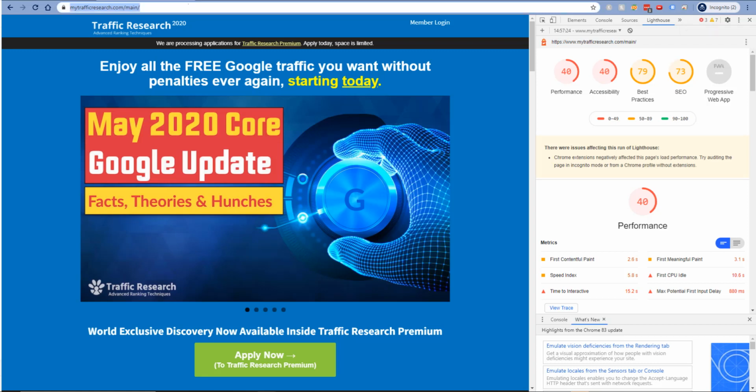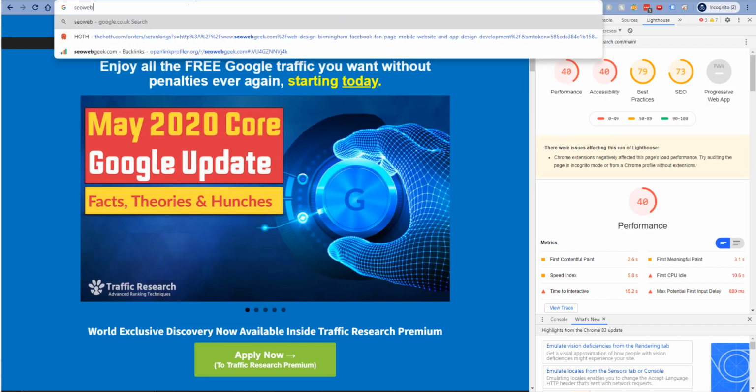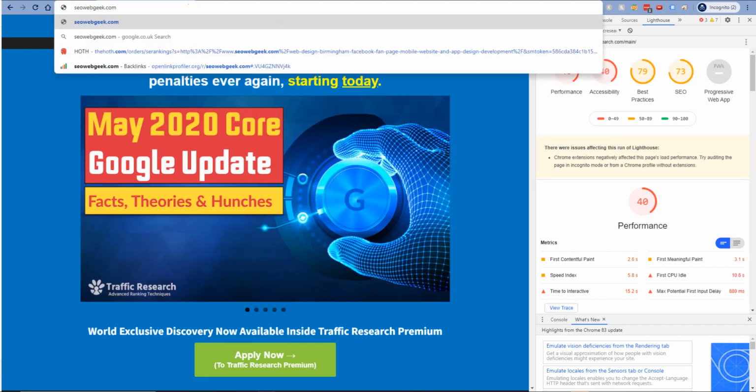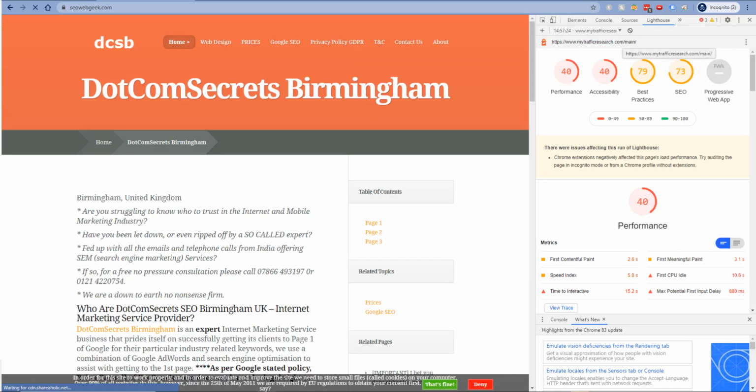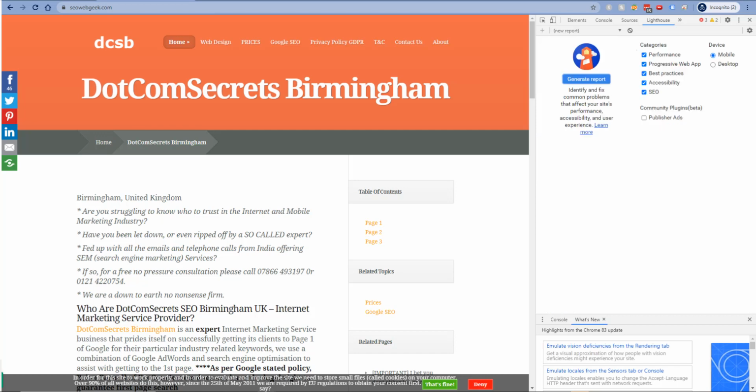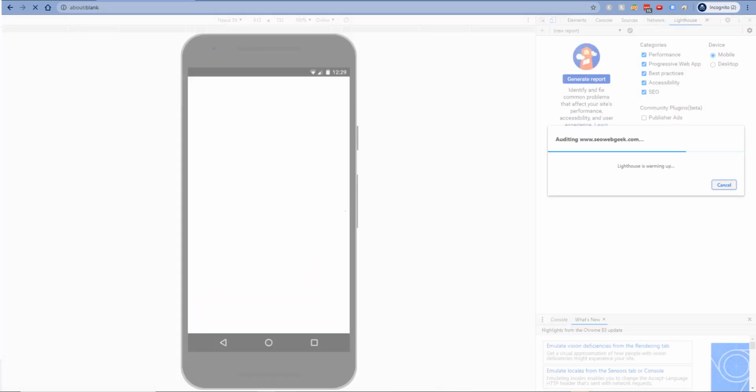Then let's have a look at mine. Not done this one for a while. Click on Lighthouse, new report, mobile, click on Generate.